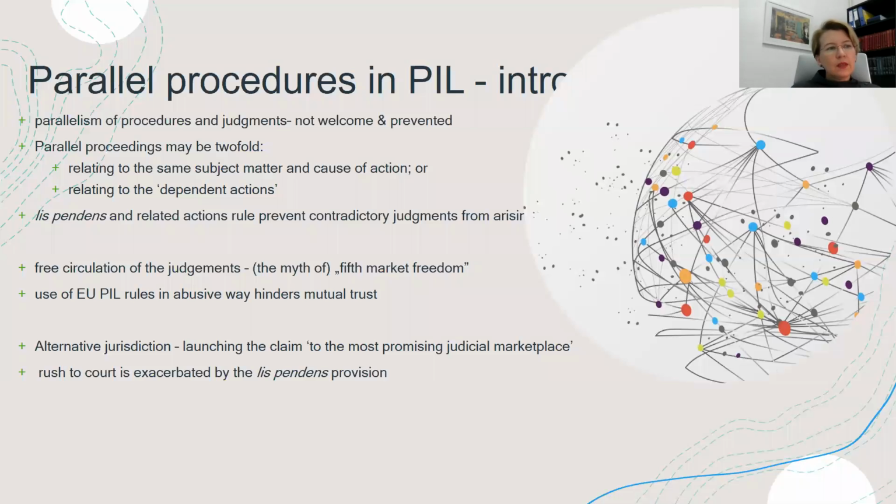Parties are indeed keen to initiate simultaneous procedures before courts of different states, as they seek legal protection in the fora which they perceive most beneficial for their own claim. Equally, the private international law rules may be applied in an abusive way, where one of the most prominent examples is the misuse of alternative grounds of jurisdiction that are available to applicants.